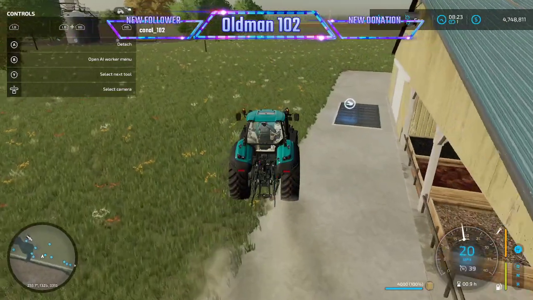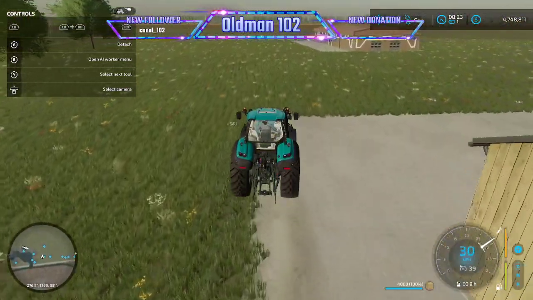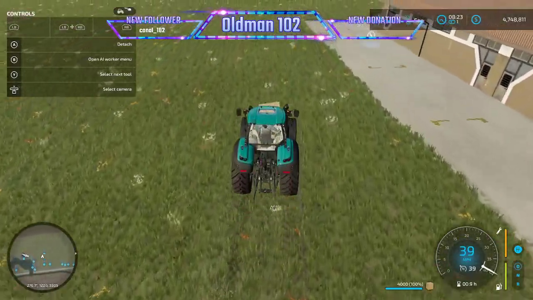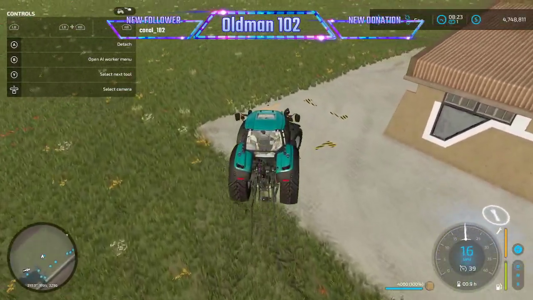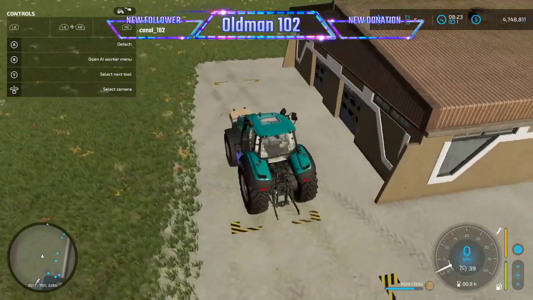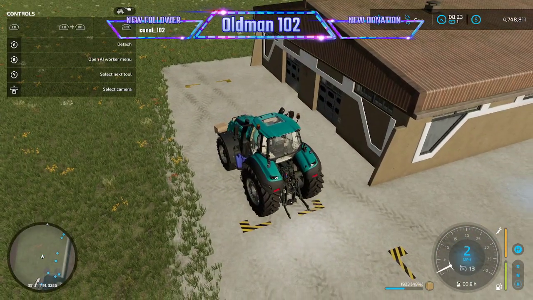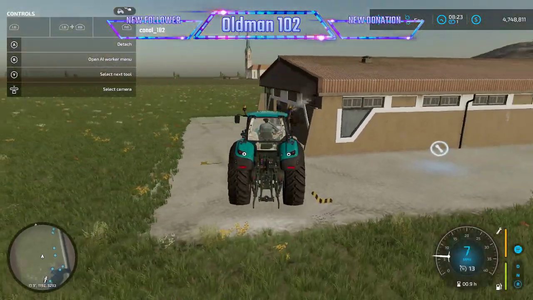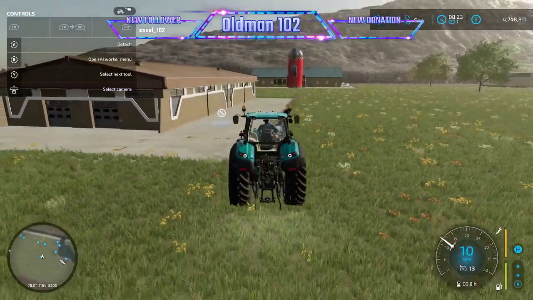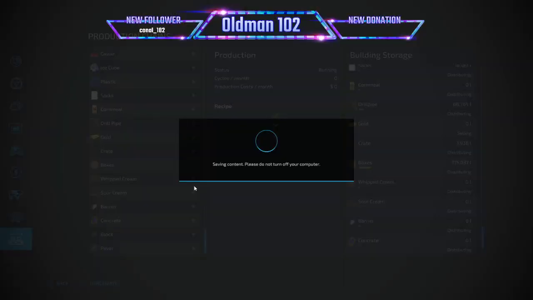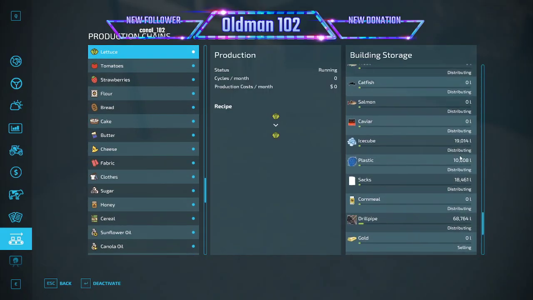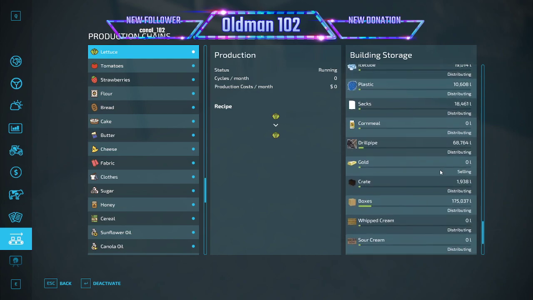If you leave it on storing, it's going to fill up your pallet spawner. Now what I could do is take the pallet spawner and make it small enough that it only could fit one pallet on it. So yeah, it looks like it's going to hold everything now and not spawn it back out.